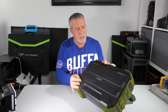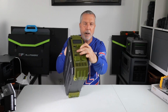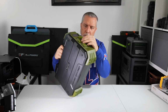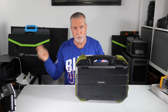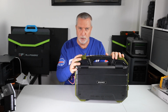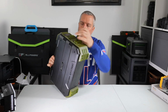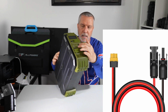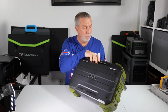I guess that's one other small thing that I'm not sure if I mentioned on the outdoor one. I'm not a big fan of the 5mm barrel port in for your solar in, because most solar panels, the folding ones, come with either an XT60 plug or an XT90 plug. That's kind of more the standard. So it goes from MC4 to either XT60 or XT90. Very few solar panels assume you're going to charge with a 5mm barrel port. So it just seems like a weird decision by Browey to go that route, and it wouldn't take any more space right here where there's a 5mm barrel port in to trade that into the small XT60 plug, and there you go. Then you'd be more universally accepted with the other solar generators. But that's it.